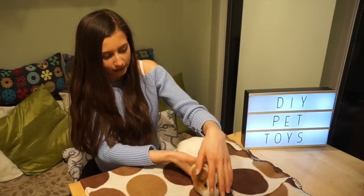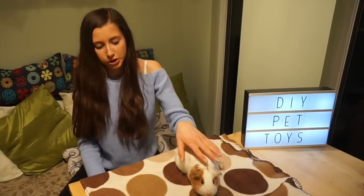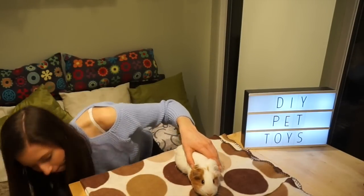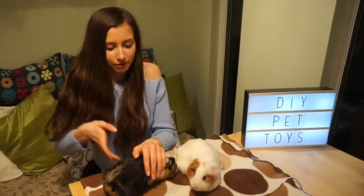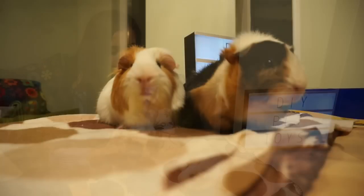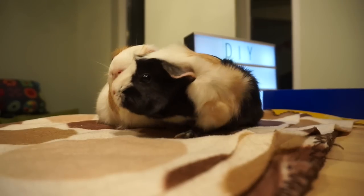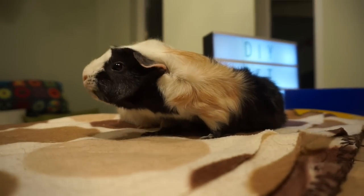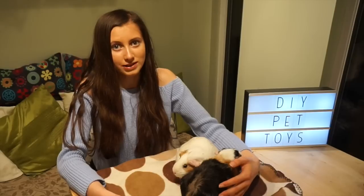That's Bonnie, and Bonnie lives with another guinea pig which I will show you. This guinea pig is called Tea Cake and I will get a closer up video of her. Tea Cake is very unique — she has spiky fur and she is a tri-coloured guinea pig, and she is also not quite a year old yet.